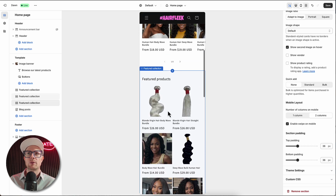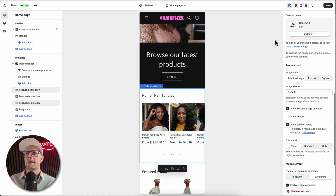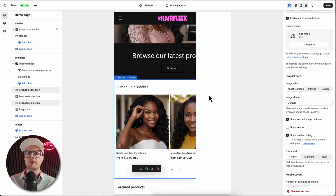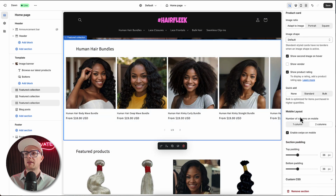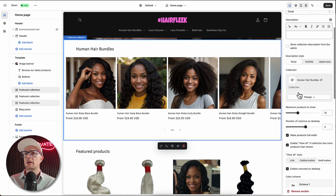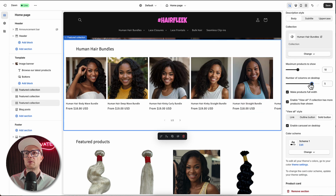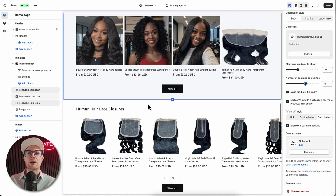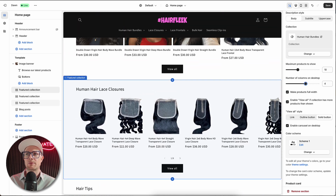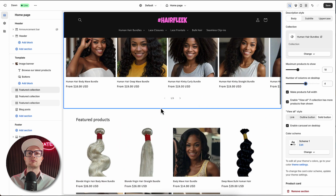I haven't even fooled with this featured collection product here, but this is looking pretty good. Let's move this back to desktop and see what that looks like. Okay, 2, 4, 5. If we wanted to make these a little smaller, we could show a little bit more. I don't mind it looking a little bit bigger for that. One of the ways you can help break this up is you can have some smaller and some a little bit larger. I think that's a good way to do this.